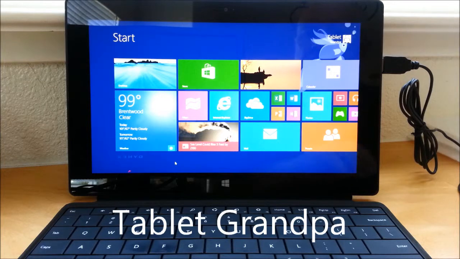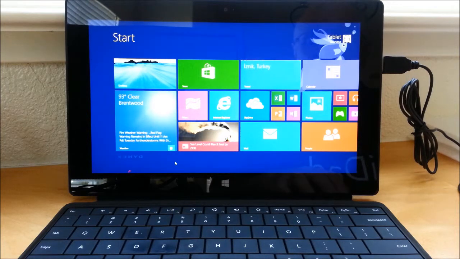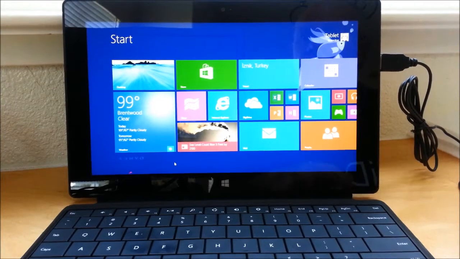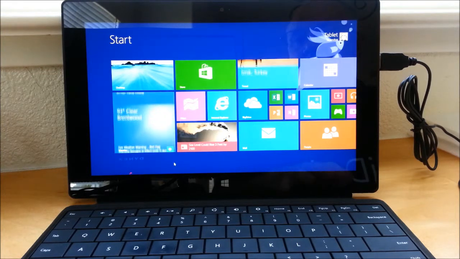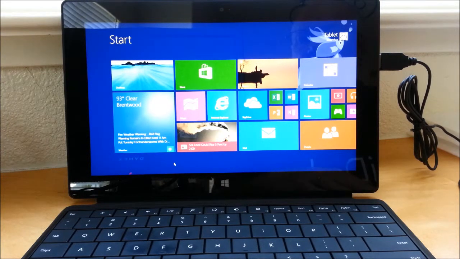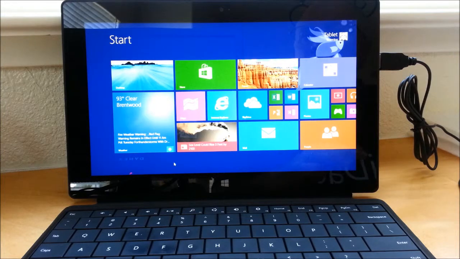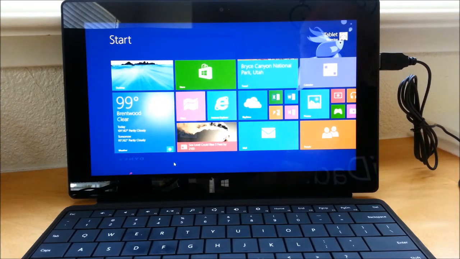Tablet Grandpa here. Wanted to show you Windows 8 and help you through some of the struggles that I've heard other people go through right away with Windows 8. And I'm going to use this on a Windows 8 tablet with a keyboard, but it's got a mouse on it. Most of you, if you upgrade or if you get a new laptop, you're likely to use a mouse. So let me show you with this very short video and just a couple items and just help you get through the very beginning stages of using Windows 8.